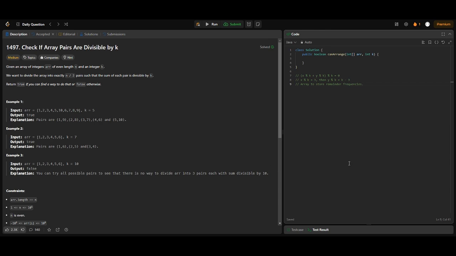So then we end up with 1 plus 4 modulo 5, which is 5 modulo 5 equals 0. That's correct, right? So it's essentially an algorithm that's going to do the majority of the work here, and it basically functions as the backbone of the solution to this entire problem.